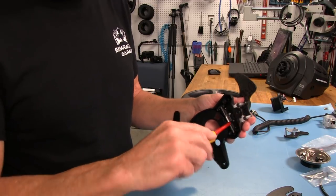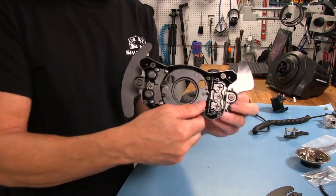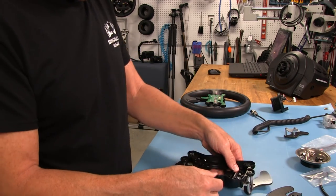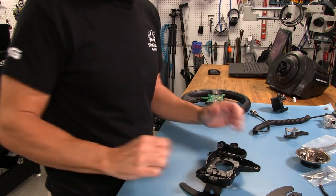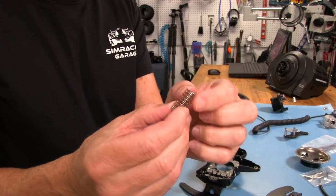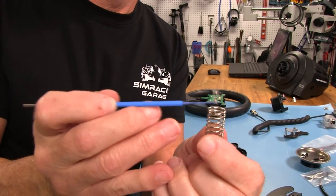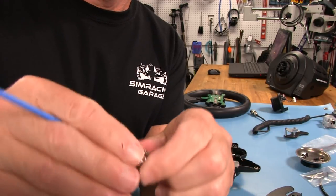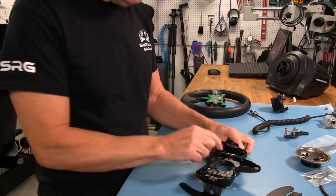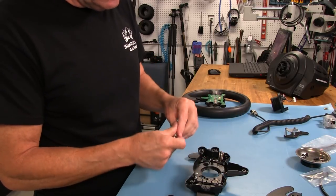So now we've got the plastic piece back in — simple enough. Now our shifter will act like it's supposed to. Now all we have to do is get our springs back into the assembly. I'll take the springs out of the magnetic dish. It really doesn't matter which way these springs go — they both have the same end. So just put them down on the big plus signs that are protruding out, acting as guides to seat them — one on top of each. Now all we have to do is put our cap back in.